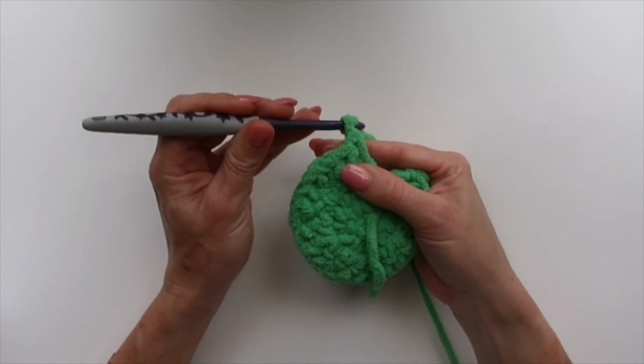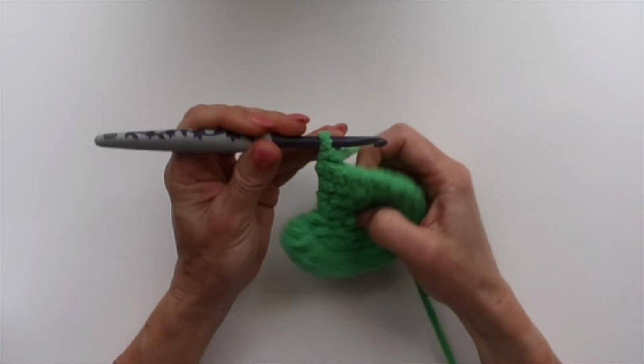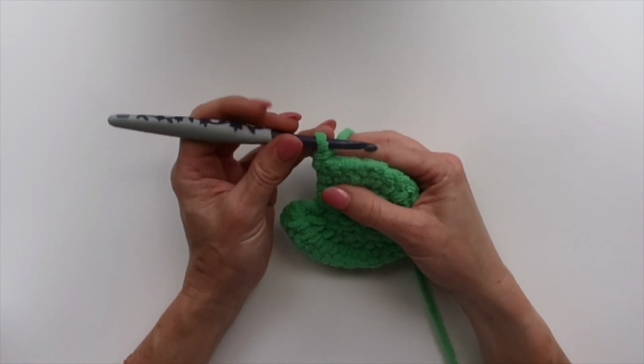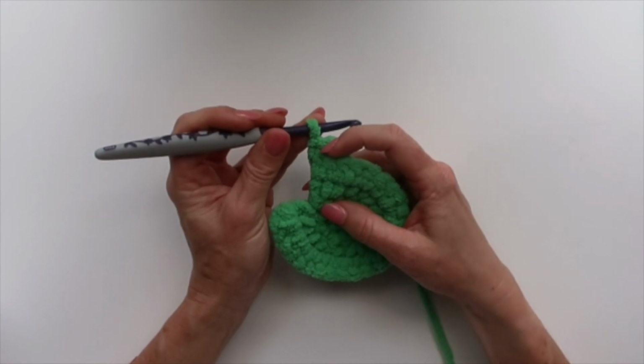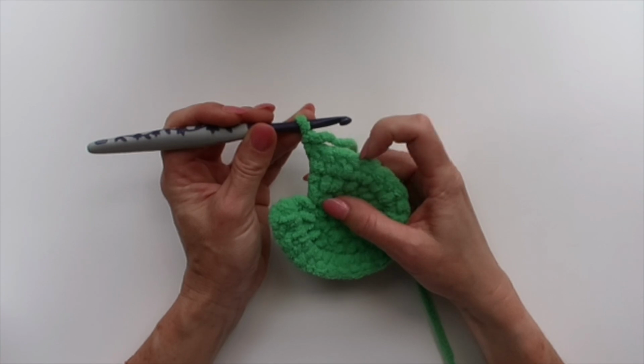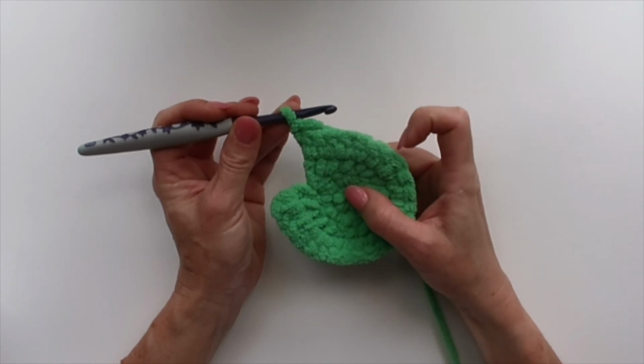Row 4, round 4, what do we want to call that? Okay, we're going to chain 1 and turn. And this is round 5. This is our very last one. So in this one we're going to do 2 single crochets, then 1 single crochet, 1 single crochet, 1 single crochet, then 2, and then 1, 1, 1.